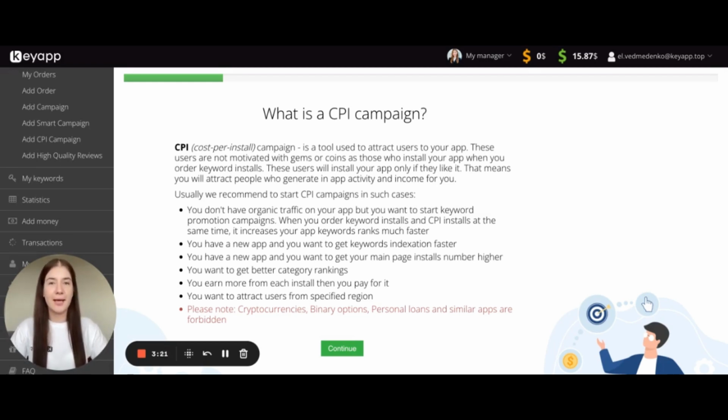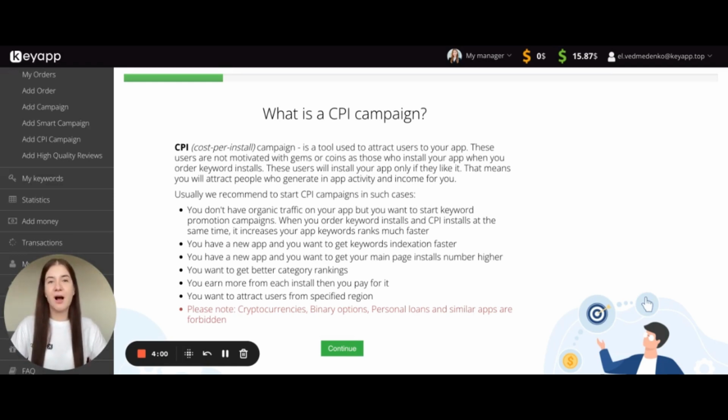the application may get. But when we are talking about paid traffic, we know that this is the traffic for which we apply some marketing efforts and for which we spend some funds to attract particular users. And at our platform, you can work not only with keyword installs, but you may work with paid traffic as well, and it is the CPI campaign. Actually, paid traffic may be attracted from different sources, from any ad network, let's say, from Facebook ads, from Google ads, and so on.